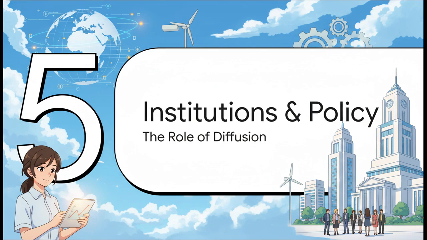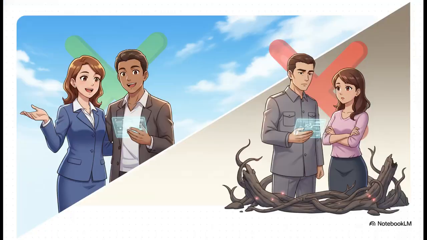Now for Section 5, Institutions, Policy, and Diffusion. Here, we hit the source headings on the role of government, diffusion, and the institutional background. The sources actually provide a very impartial comparison of government interventions here. On one hand, we see dramatic policy successes in places like China with its really aggressive state enforcement, as well as in Mexico and Colombia where the governments adopted wide-scale national family planning. But on the other hand, we see distinct policy failures. For example, early crash programs in Pakistan and Bangladesh faltered initially simply because the cultural and social conditions on the ground just weren't ripe for them yet.